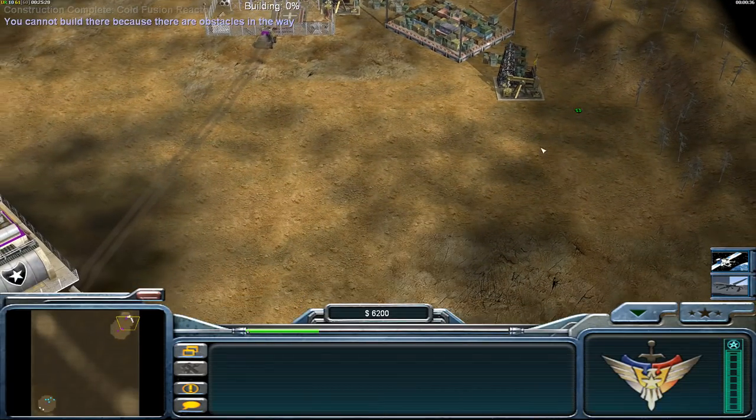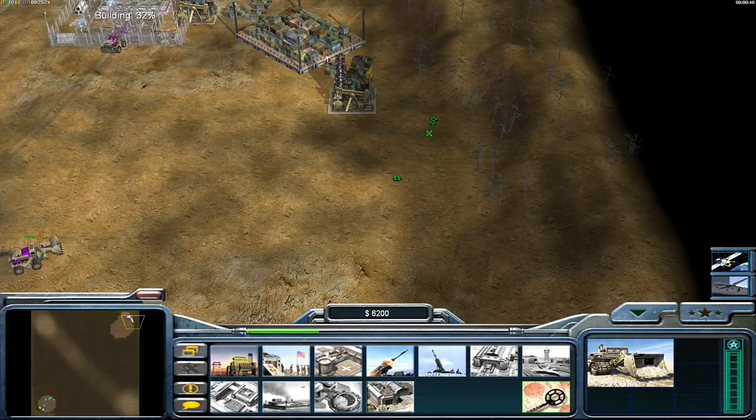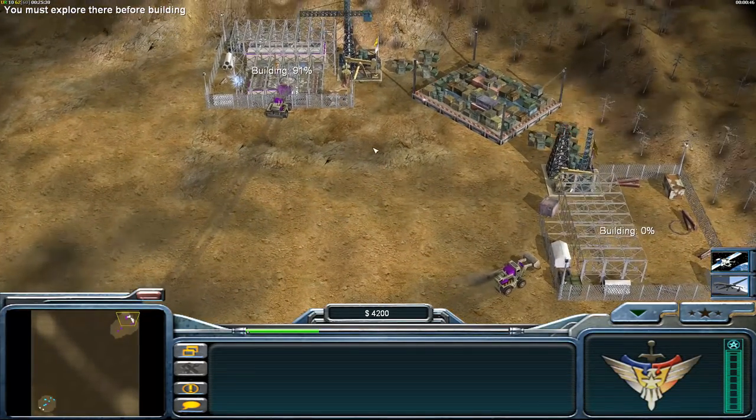Whenever you come across new maps like this, I always recommend just boot up into sandbox mode and just have a quick gander on the map, see what's what. Don't ever boot into a map blind.